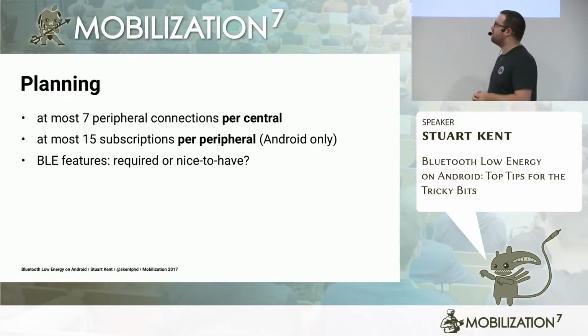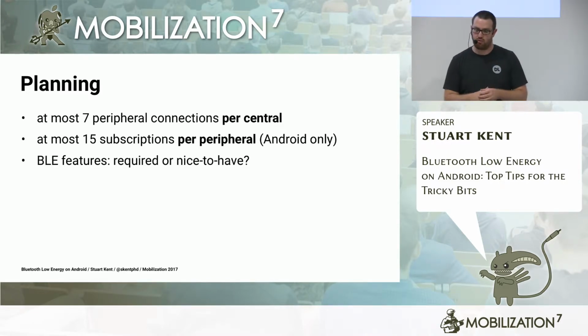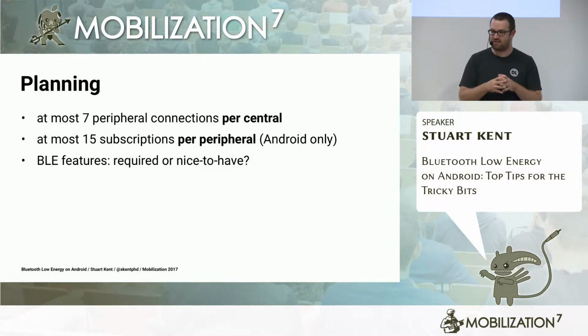And then also, it's good to think about ahead of time, is this app going to be something that works even if BLE is not available to you? Or is it something where BLE is really core and it doesn't make sense to have this application be available if there is no BLE? It will affect some of the distribution stuff that we choose to do in a few slides' time.